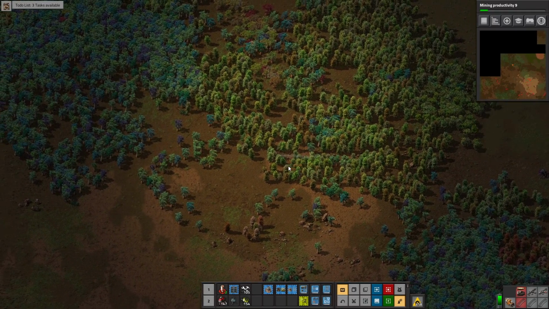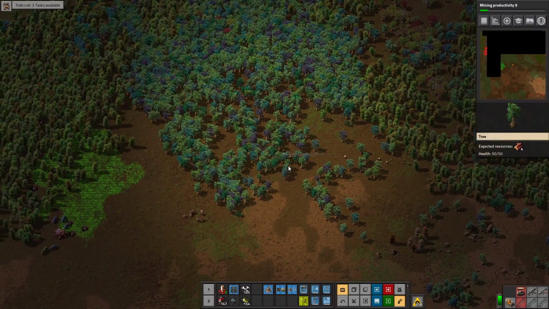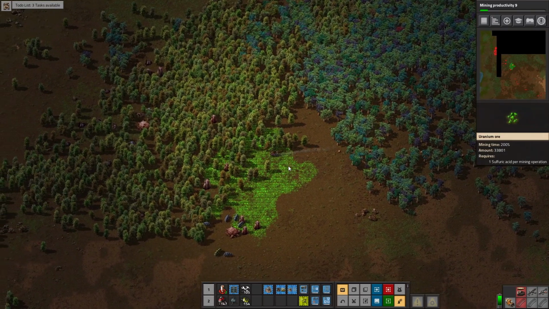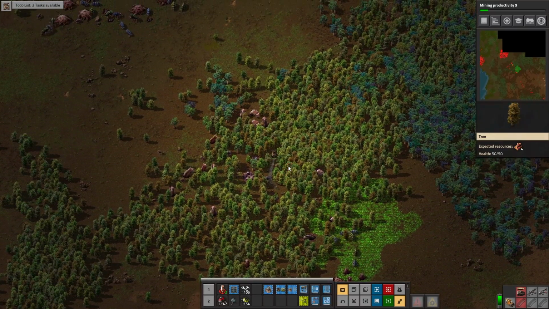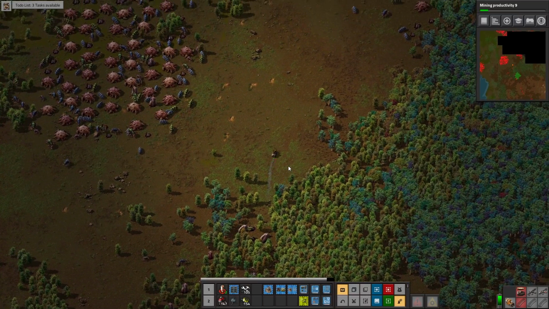So yeah, basically a lot of this. And fighting back the black splotches on the map.